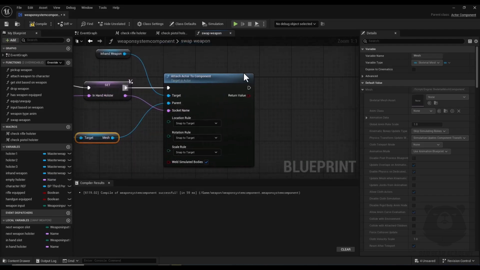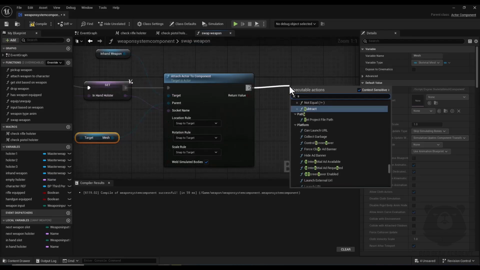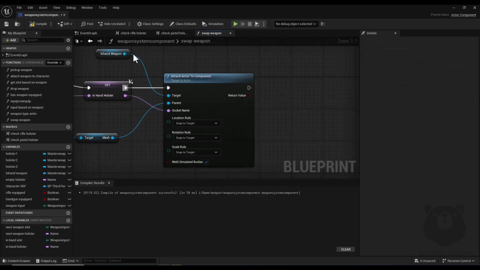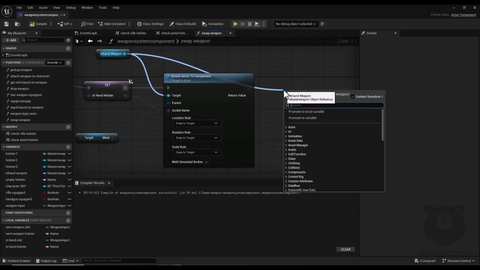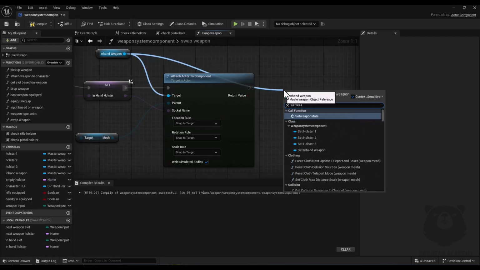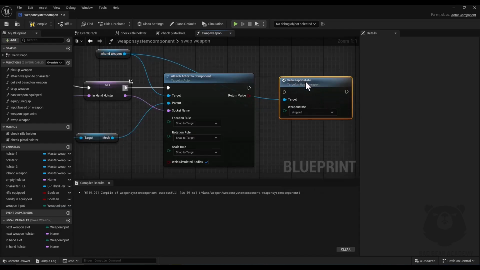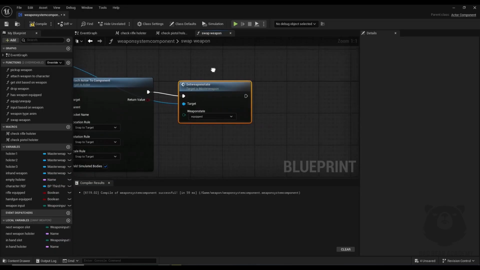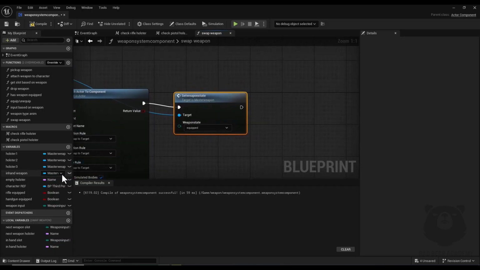And finally I drag a node from my in-hand weapon and I search for set weapon state, and I set it on equipped and connect it here. And then I set this in-hand weapon to none.